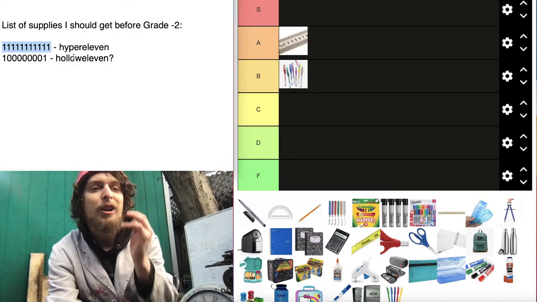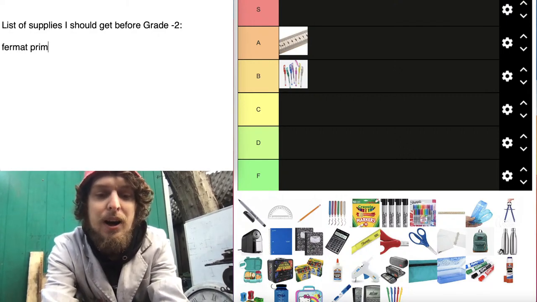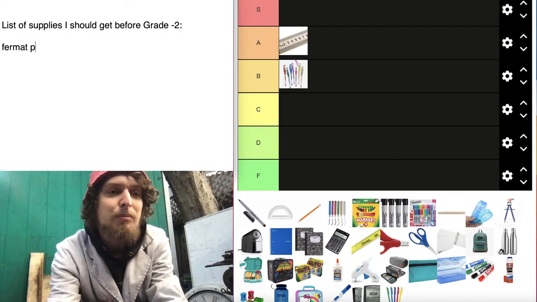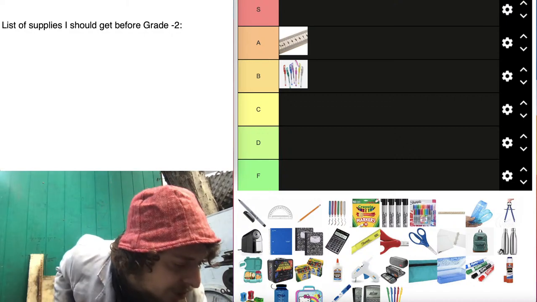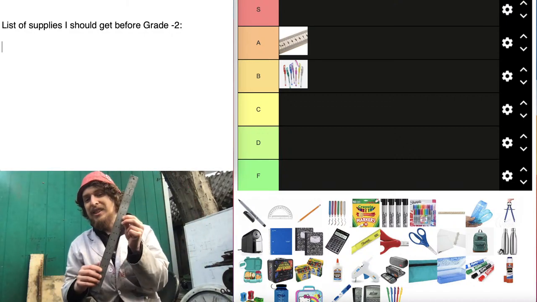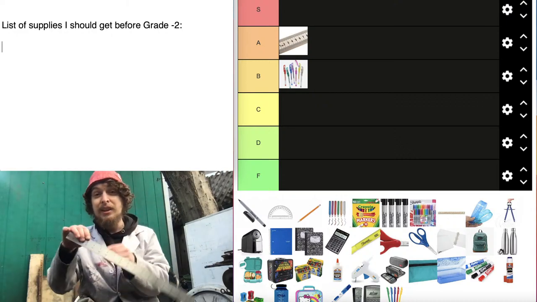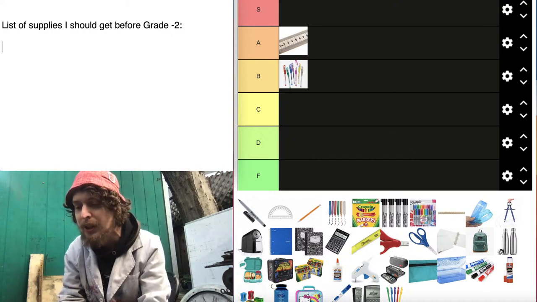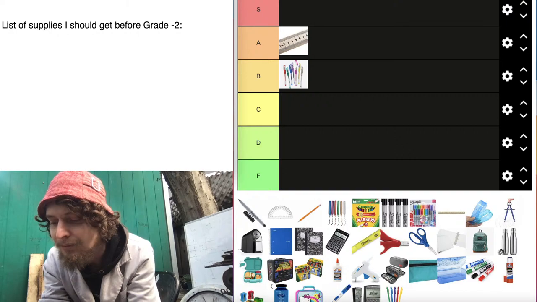Now, some of the hollow 11s are in this family called Fermat primes, and those we will definitely have a cool focus on at some point in the future. We'll save those for later, but they relate to why straight edges and compasses are pretty neat and tie a lot of concepts together, including these hollow 11 friends of our hyper 11s.